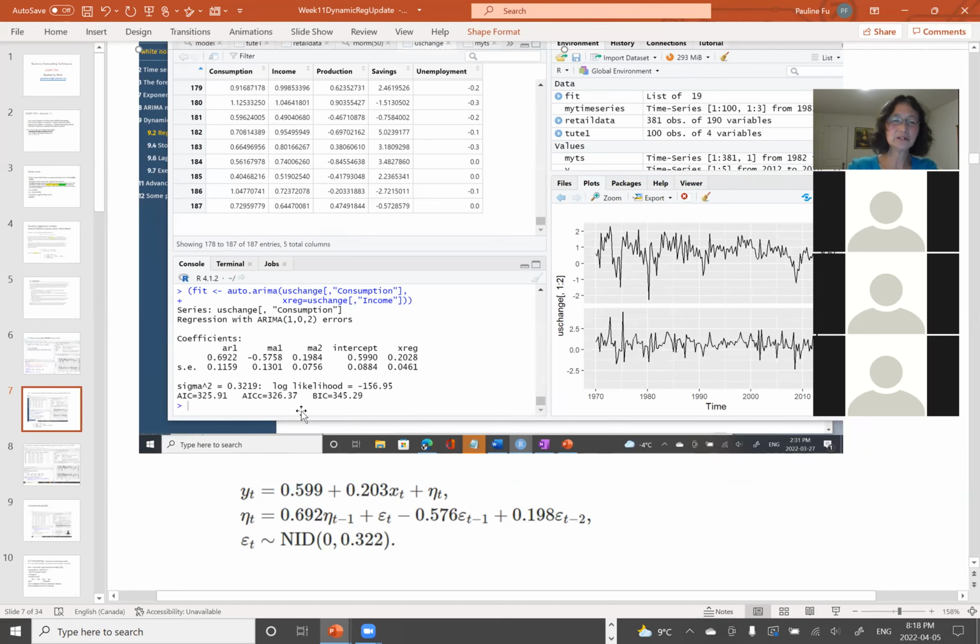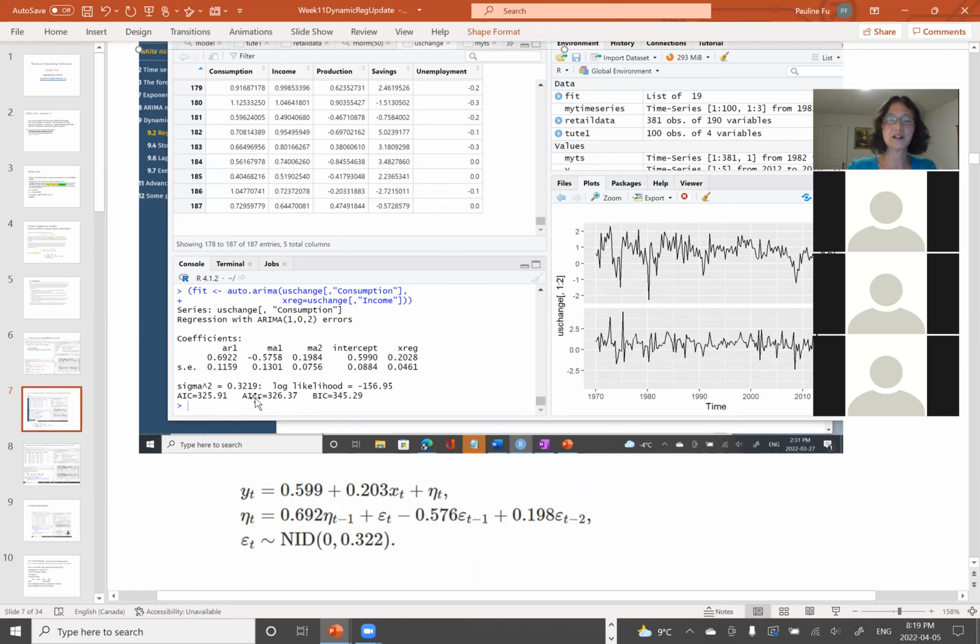Okay, and this model gives you the model criteria AIC and the BIC criteria. There is also another criteria, AICC. What is the difference between AIC and AICC? It looks like the difference between R square and adjusted R square. Just remember AIC is the first order. AICC is the second order. AICC usually is bigger than AIC.